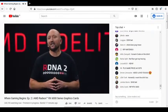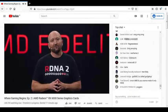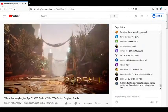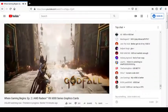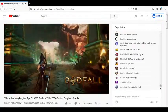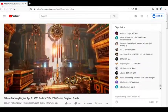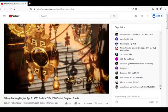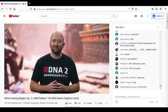So, let's take a look at some of these new features in an upcoming game with never-before-seen footage from Counterplay Studios and their fantastic game, Godfall. Godfall is a brand new third-person perspective, next-generation looter slasher that challenges gamers to engage in high-impact melee combat as they hunt for loot, equip legendary armor, and defeat vicious enemies. Leveraging the latest DirectX 12 Ultimate API, Godfall features DirectX ray tracing, variable rate shading, and supports Fidelity FX CAS to deliver incredible levels of stunning fidelity. I personally can't wait to play this game, and I think it looks absolutely fantastic.